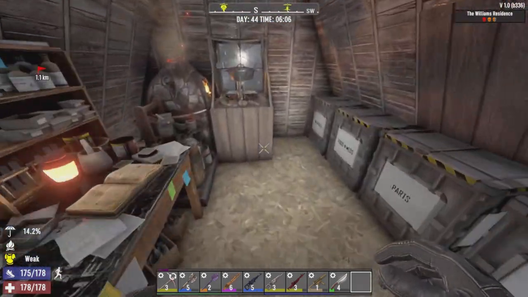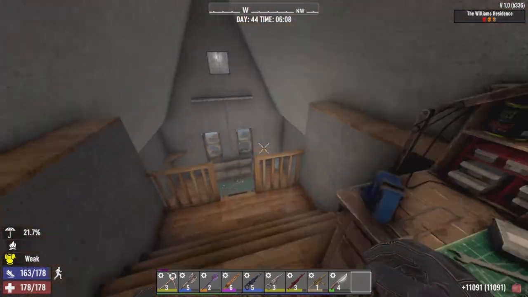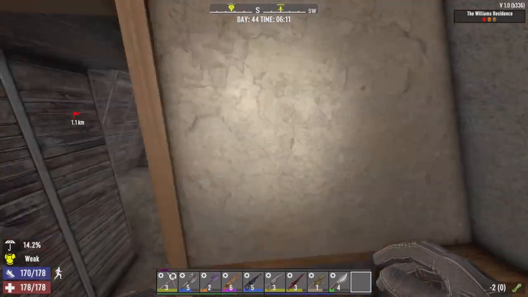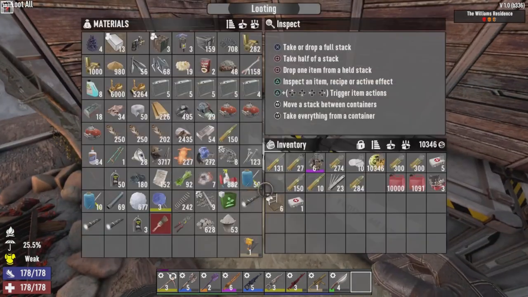So, I was coming up here to check for gas. Yeah, we have a full stack of gas, so we can fully refuel the motorcycle and the gyrocopter. Okay. Frames would probably be... Probably don't need those for the time being.